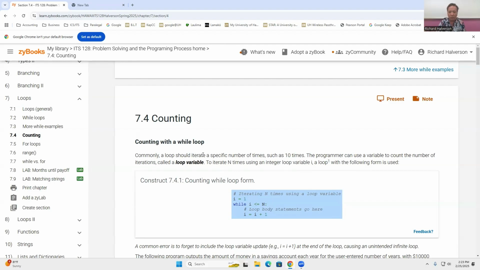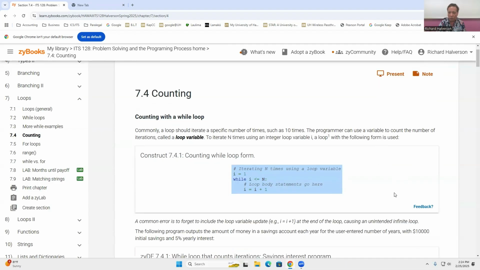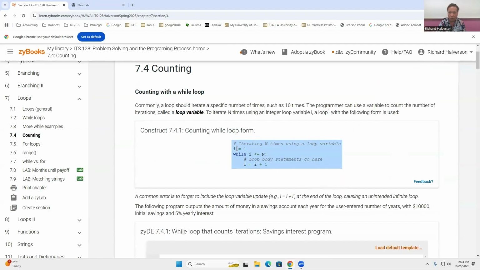Commonly, a loop should iterate a specific number of times, such as 10 times. The programmer can use a variable to count the number of iterations. It's called a loop variable. To iterate n times using an integer loop variable i, a loop with the following form is used. First you set i equal to 0, and then you loop while i is less than n.